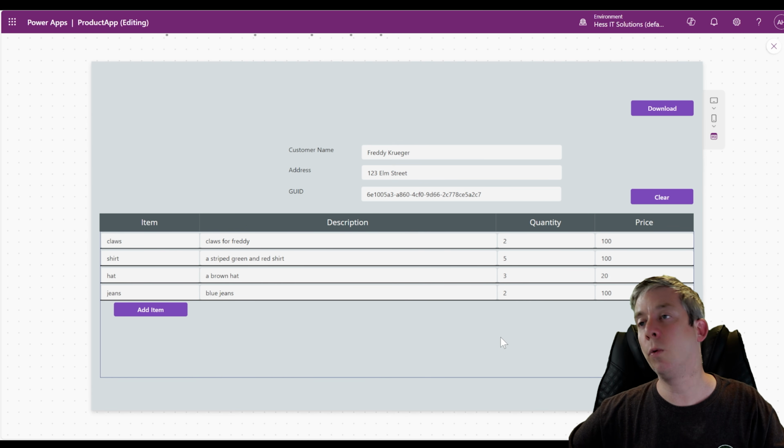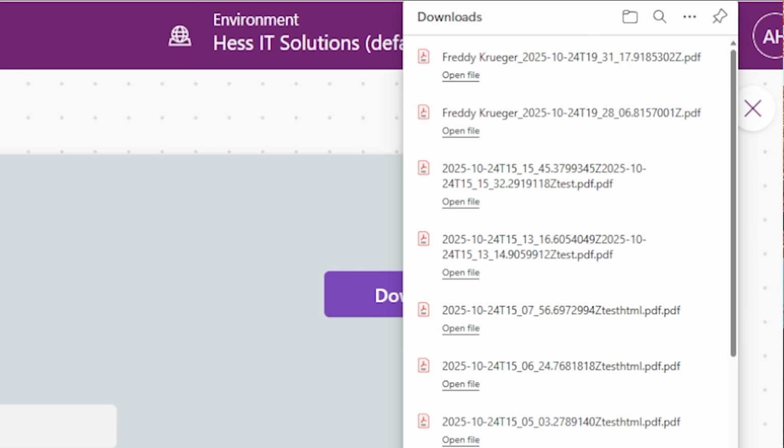What I promised is that we would go over how to create a download button in our app. So we're going to have our purchase orders and then you click a button and it downloads. I'm going to reach out to Power Automate because I just like to use Power Automate. It makes things simpler for me. So we're going to reach out to Power Automate and create a download button for our Power app. Let's get into it.